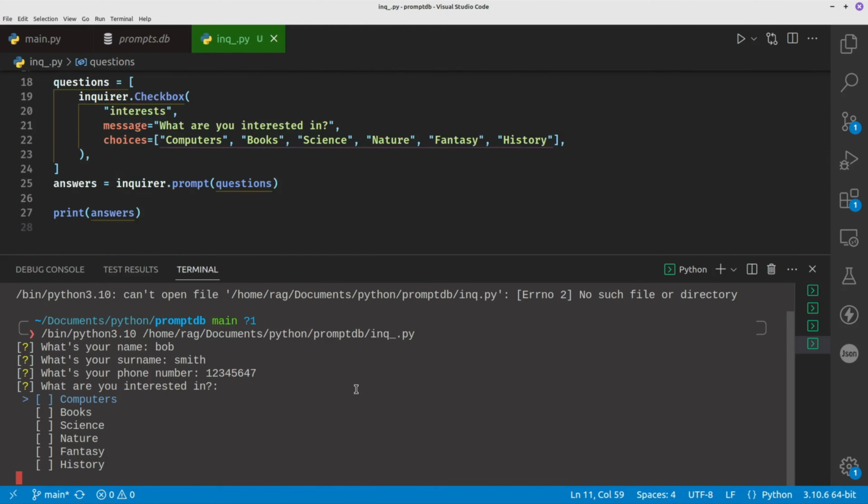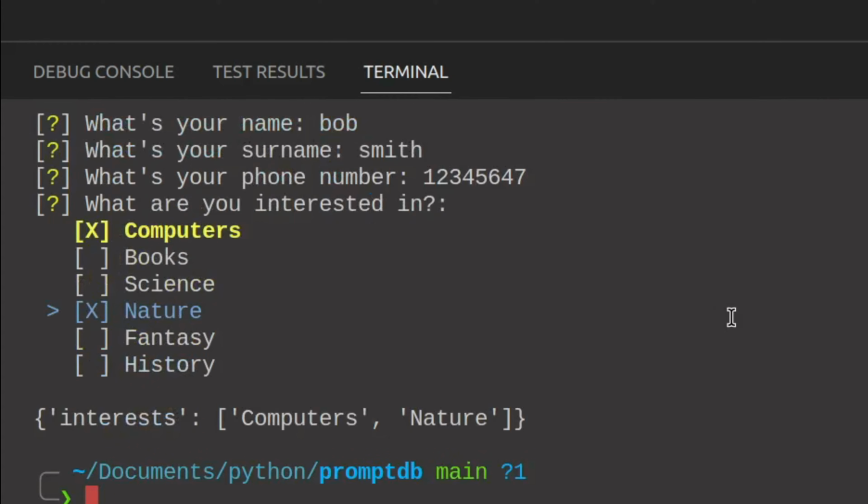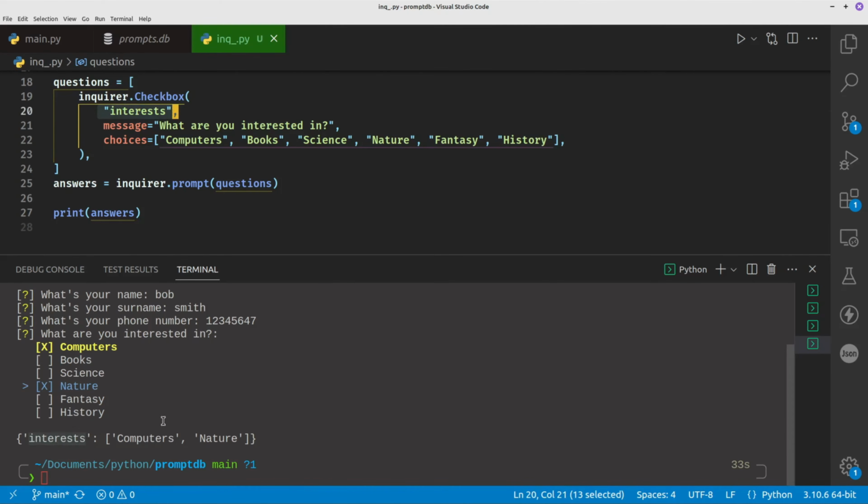So let's go for computers. Here I'm just pressing the right arrow key and then the down arrow key, and then I pressed enter, and it's built me a dictionary where the key is interests, which is there. The values are computer and nature, so it's just picked the values from this list or this array.